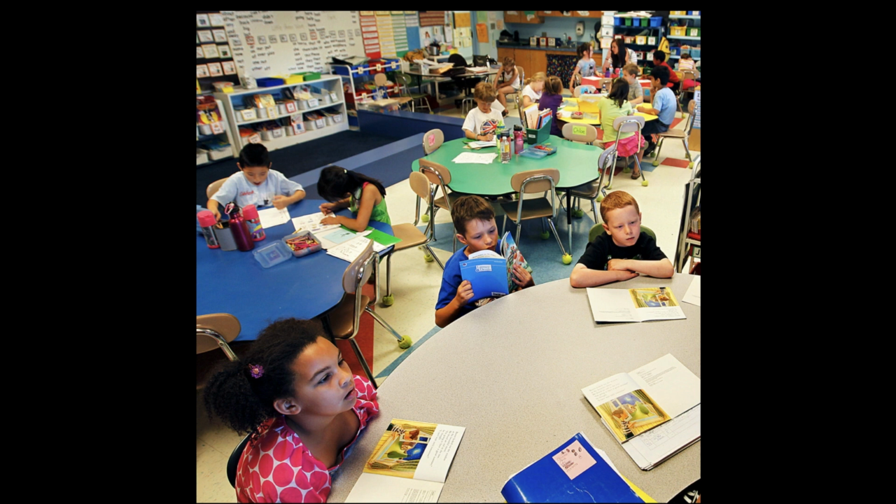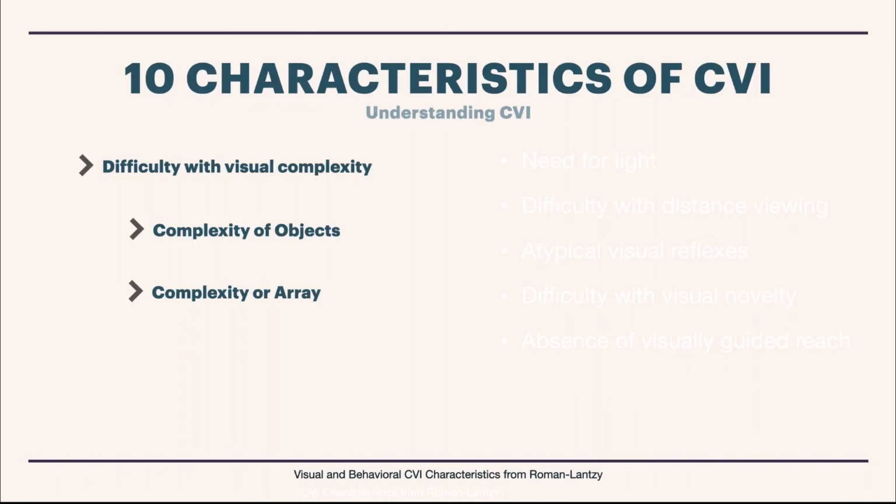If you're anything like me, by now you're starting to wonder, what do I do about that? All IEP team members should be cognizant of the impact the array can have on a child's ability to locate and eventually identify a visual target. I don't want you to get overwhelmed. In a later webinar, we will definitely discuss how to support children with CVI to ensure all varying levels of each characteristic are supported. But we can't skip steps. First, we need to know what to look for. Let's continue to work through the other characteristics.